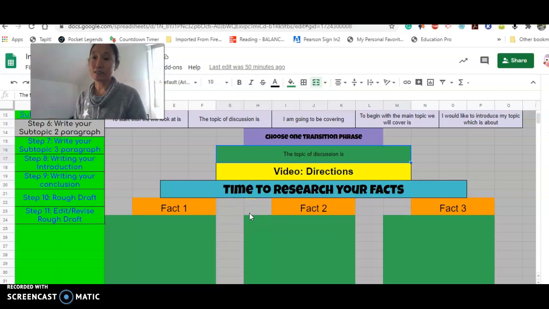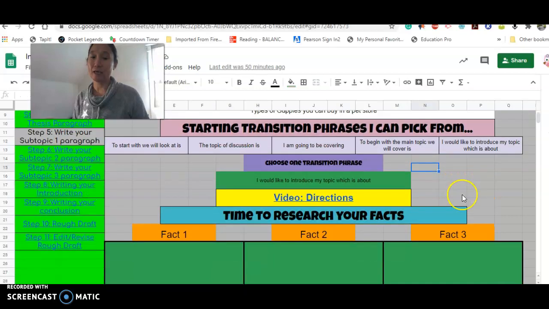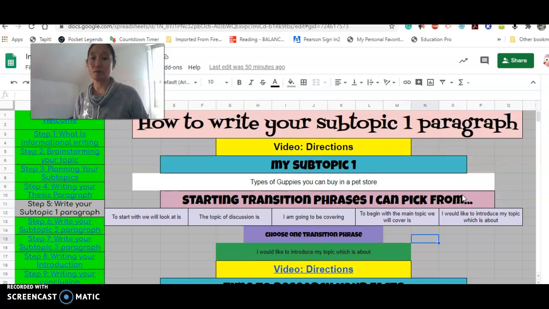Alright, so we are sitting here at step 5, and we are looking at the types of your subtopics here. And these subtopics, you're going to have to step in and research. You'll probably have to use different websites for the different subtopics. I don't think I'm going to go to the same website for every single thing I'm going to research. So you should have a couple of really good websites to use.